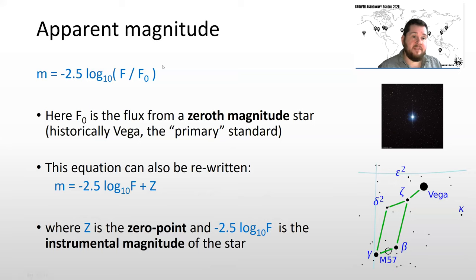So we can take our equation and rearrange it. We can actually extract this using our log rules. So we find that M is equal to minus 2.5 log10 F plus Z. And Z here is a quantity we call the zero point. And minus 2.5 log10 F is what we call the instrumental magnitude. Now the point here is I've lost the convenience of this being a dimensionless flux ratio when I separated them out. So I have two quantities here that are intrinsic essentially to my instrument, my detector. So the instrumental magnitude that I measure with my telescope will be different to the instrumental magnitude we measured on a different telescope, even if we're observing the same star. That's why we call it the instrumental magnitude.